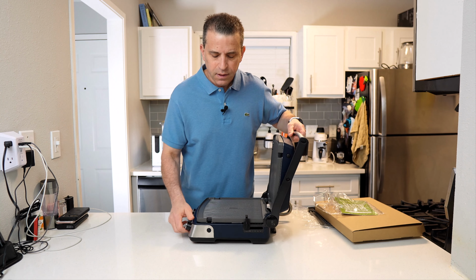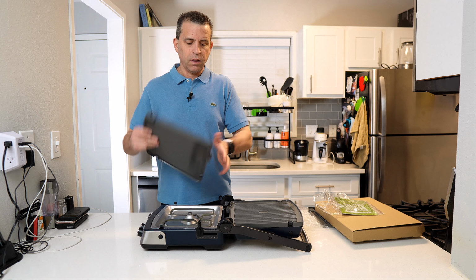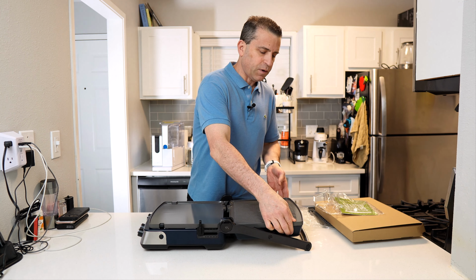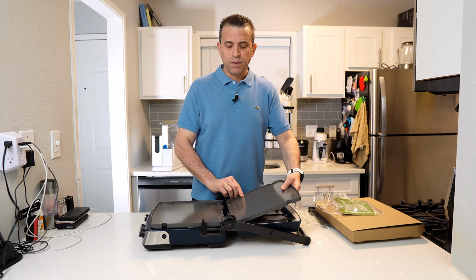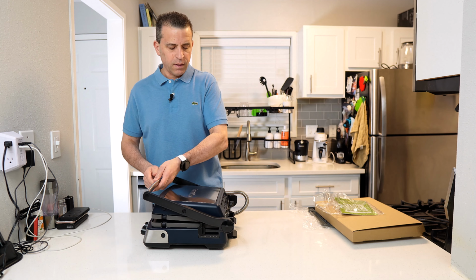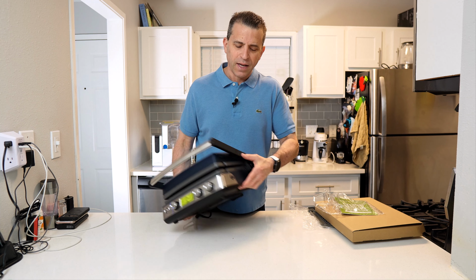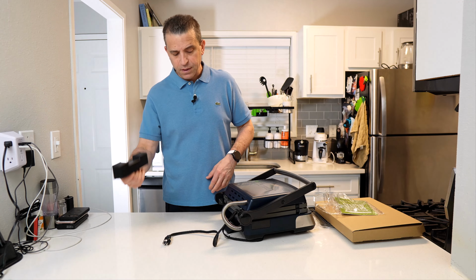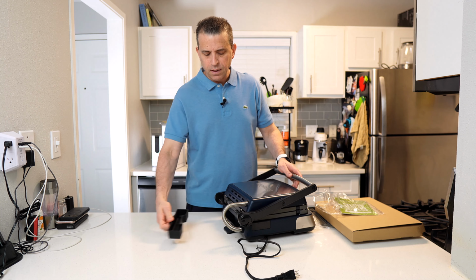And then what's also nice is you press this in and you can flatten that out, and then you can cook. And again, you can just change the plates. These grills do, I find, warm up fairly quickly. And when I'm done, I take the plates out and I run them under hot soapy water and let that sit for a little bit, and you're good to go. And then again, you can adjust there. It really feels like a much nicer grill than the one I had. You got little handles there for lifting. On the back, you do have a tray for the grease. So that's a new improvement there as well, where the other one would slide out. So you just push that, there you go.